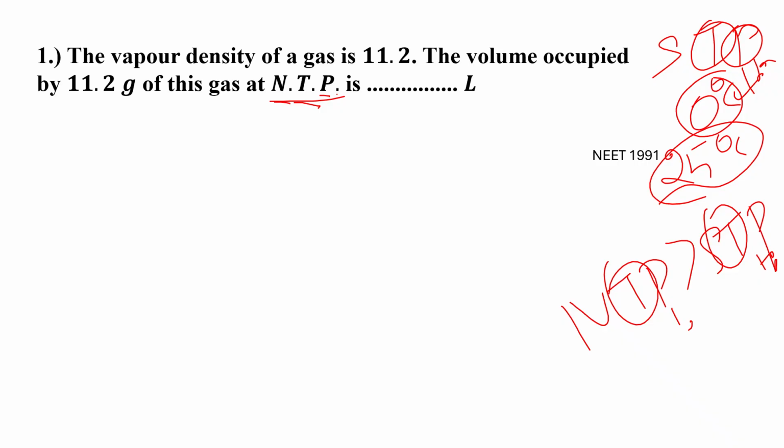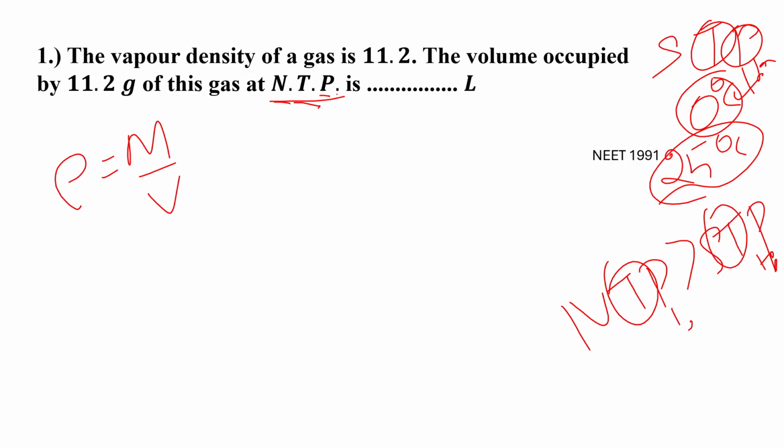In this case, the vapor density of the gas is given, and the volume occupied by 11.2 gram of gas is asked. This is very simple. Rho is equal to m by v. They are asking v, but we don't have m. m is nothing but a mass, but it is not a normal mass, because in this case the vapor density is given, not a density. Rho is equal to m by v is valid only for liquids. In this case, it is a vapor density.